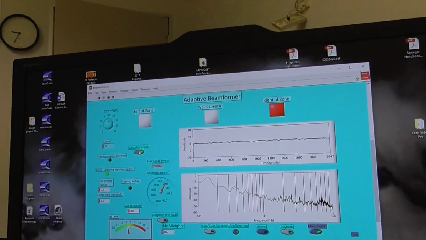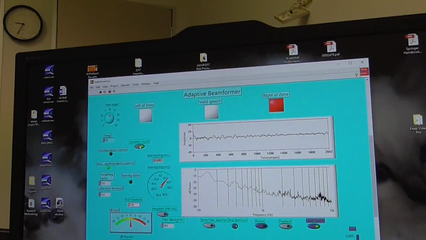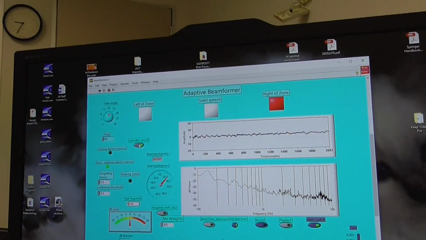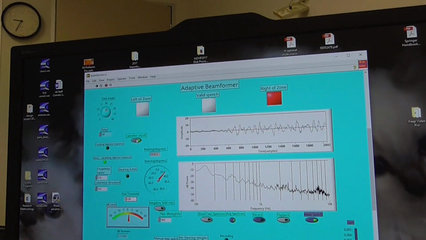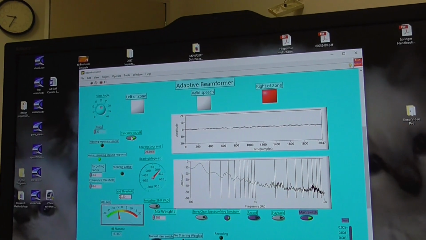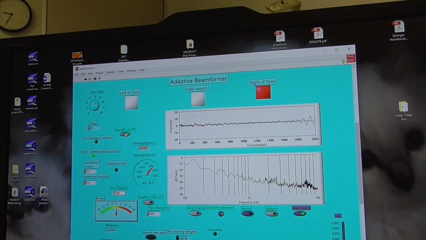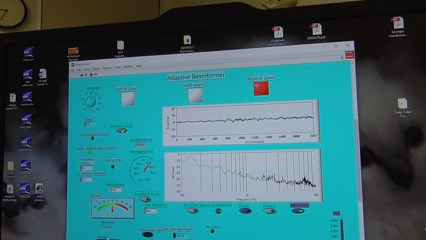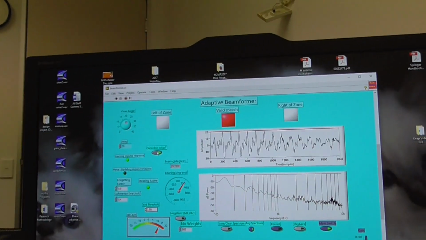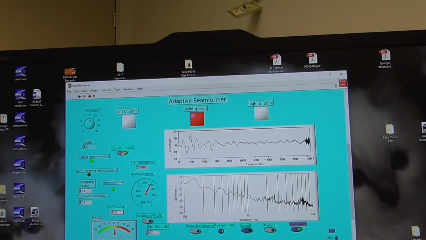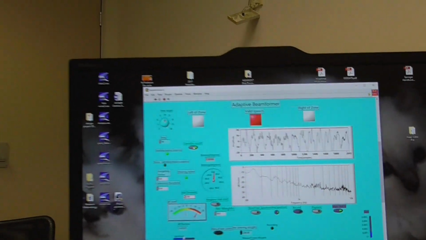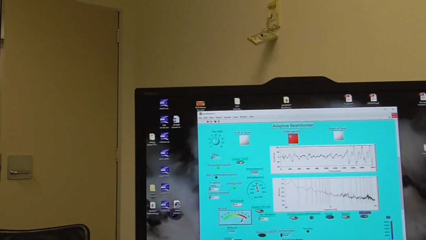As I go over to the right hand side of the zone, you can see that the speech level's gone down now. It's very difficult to let you hear this being recorded, because the microphone picks up my original speech, and the speech coming out of the headphones gets sort of swamped by that. But I can show you the magnitudes there. You can see it's much smaller as that's getting in the zone again.